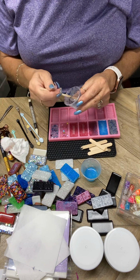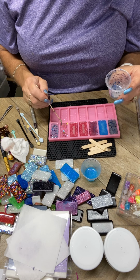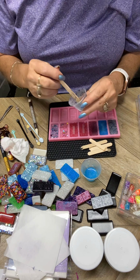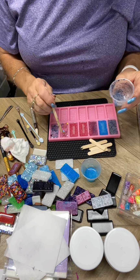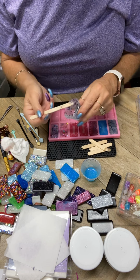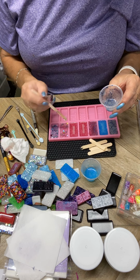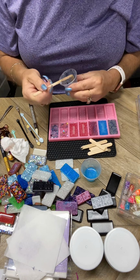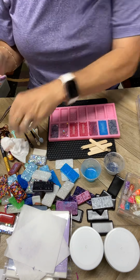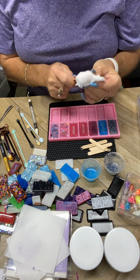Okay, let's do a couple of drops of the glow in here, and it'll be like a polka dotted glow. That'll be fun. Don't want too much because I just want it to be spots. That should be enough.